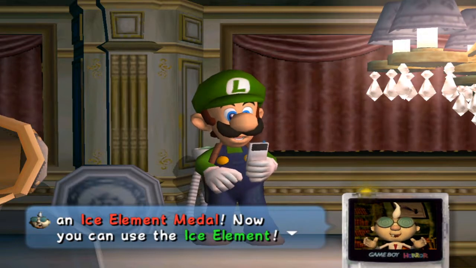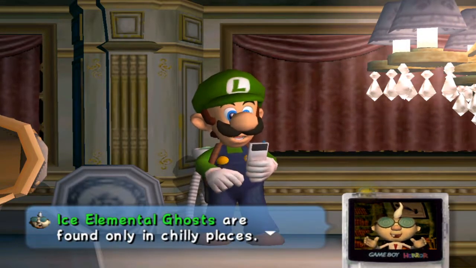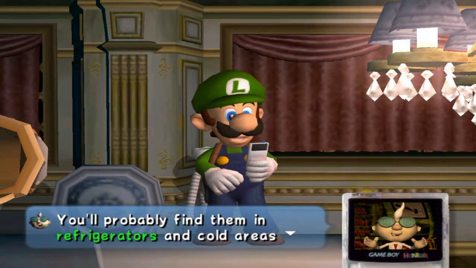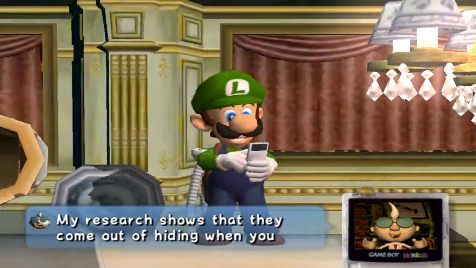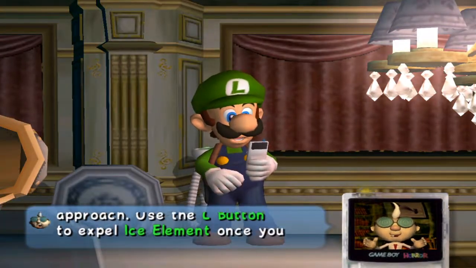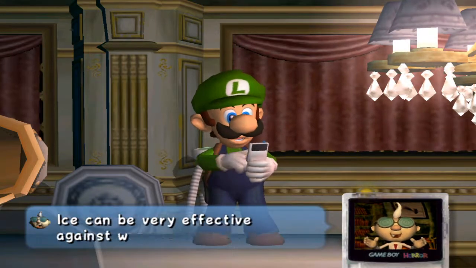Hey now, Luigi. What have you found there? Ah, it's an ice element medal. Now you can use the ice element. Ice elemental ghosts are found only in certain places. You'll probably find them in refrigerators, areas like that. Our research shows that they come out of hiding when you approach.